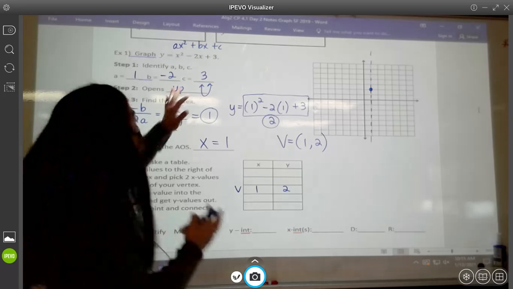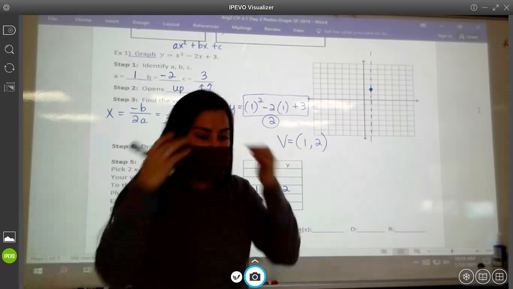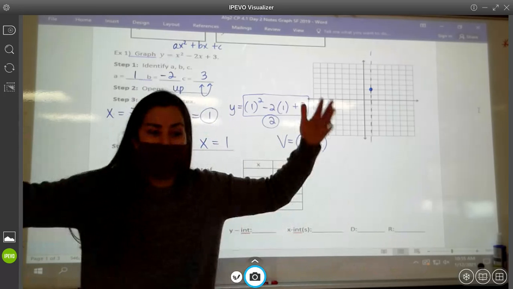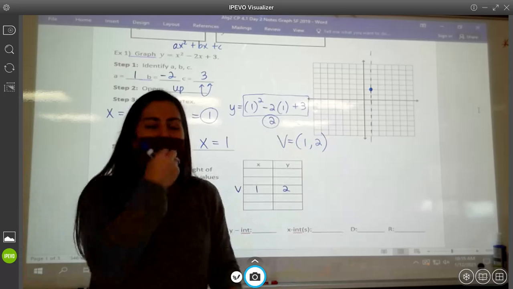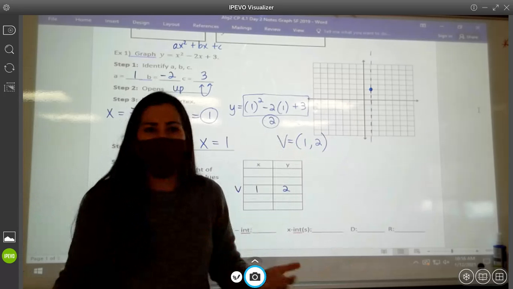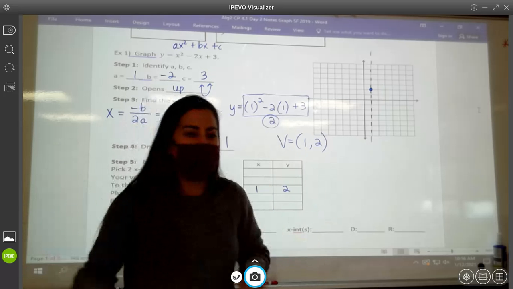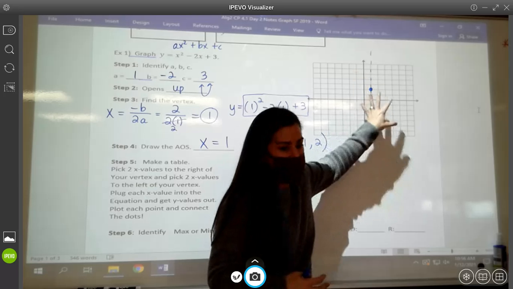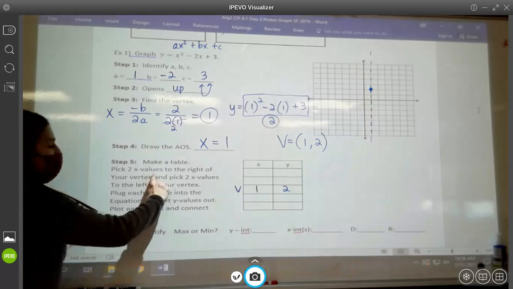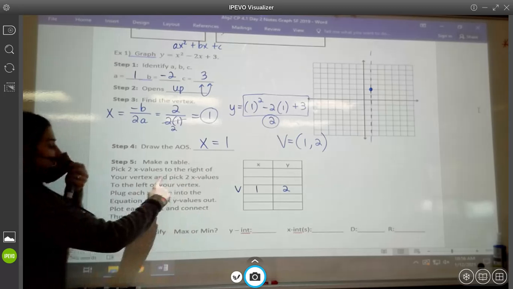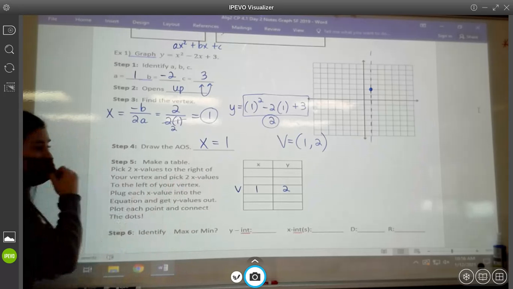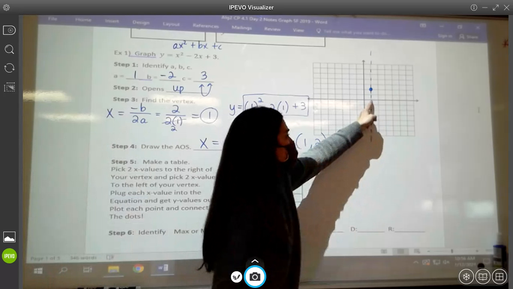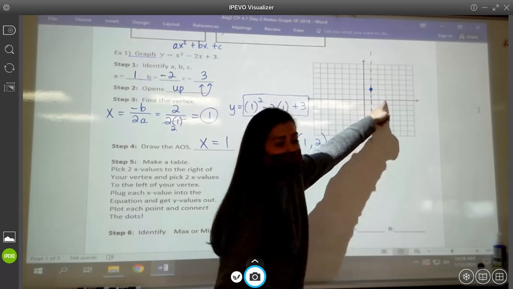Now the problem with quadratic equations is they're x squared equations. So when you start plugging x values in, the numbers that come out get pretty big pretty fast because we're squaring them, right? So I don't want you guys having to graph y values like 83 or 122. So what we're going to do is try to stay as close to the vertex as possible. So you're going to pick 2 x values to the right of your vertex and 2 x values to the left of your vertex. So guys, right now our vertex is at 1, 2. So pick 2 x values to the right, which would be 2 and 3 are the next ones.